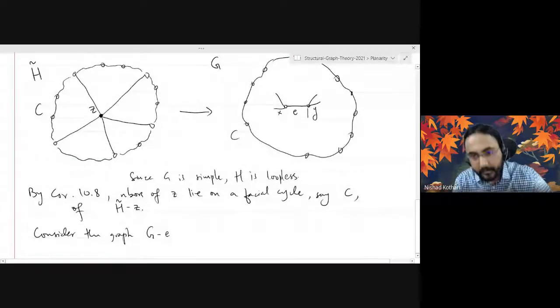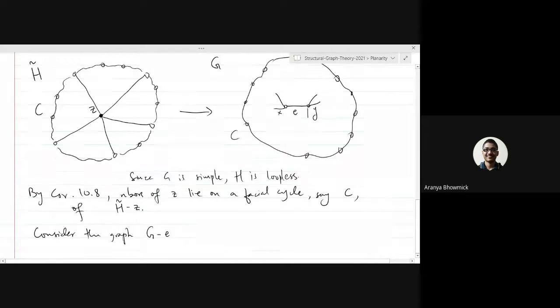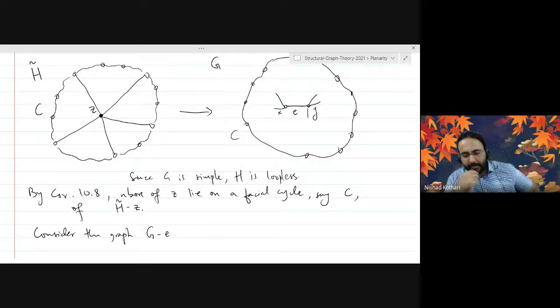But sir, I have a question. Basically we obtain the graph H from the graph G by contracting the edge. If we go in a reverse way, we are getting the graph G from the graph H by expanding the vertex Z in some way. H is a planar graph because it has a planar embedding H tilde. So for a planar graph, we are expanding a vertex Z and we are getting a non-planar graph. My question is, when can this happen? That is what we are going to answer. We are going to find a K5 or K33 here.